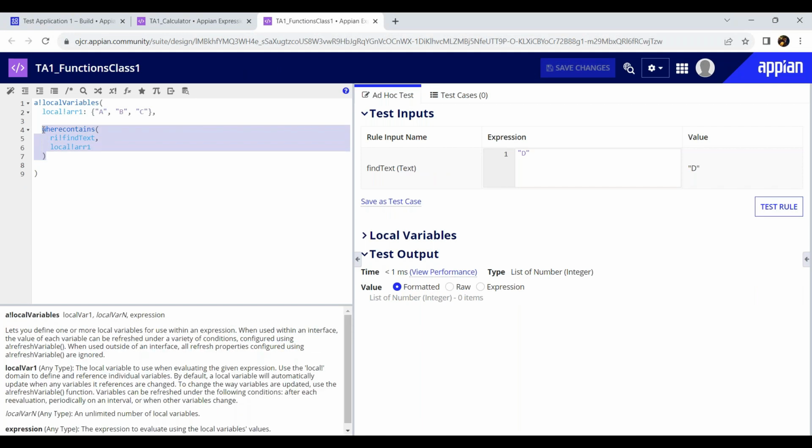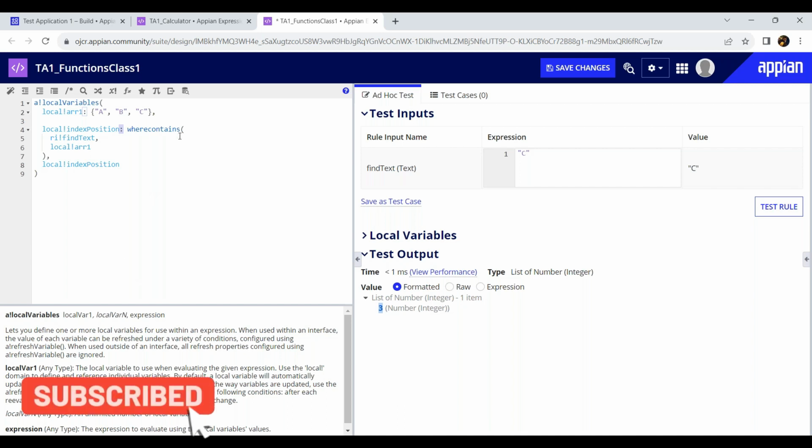Let me declare a local variable and assign to it local bang index position. I'm just returning this value to a variable. Now if I pass C, I'll still get the number 3. Whatever calculation it is performing, it is assigning to the local variable index position, and I'm returning this index position, which will have the integer 3.